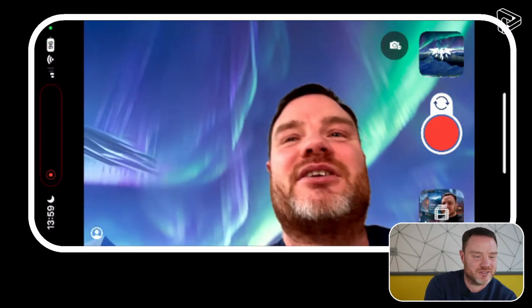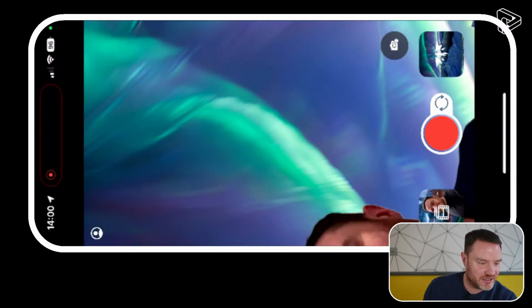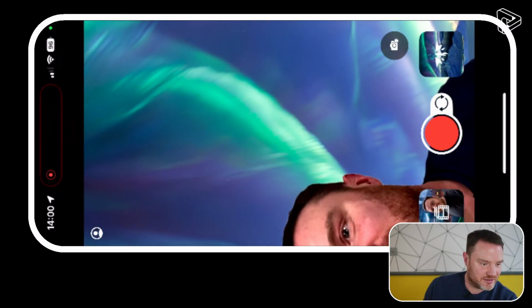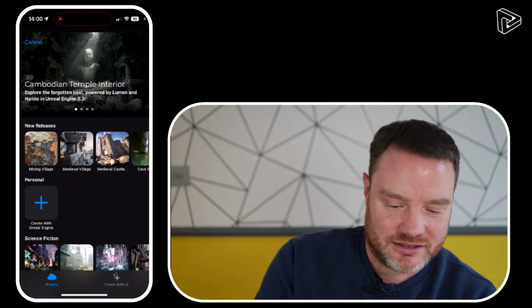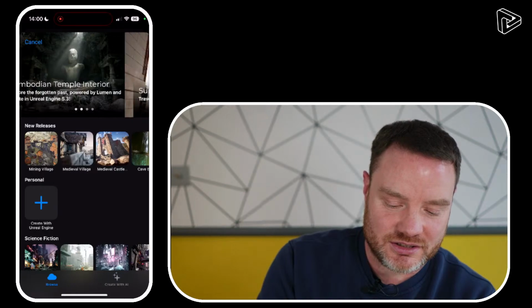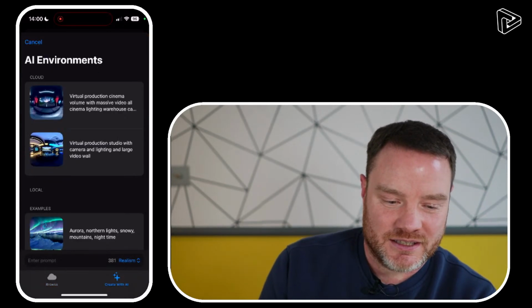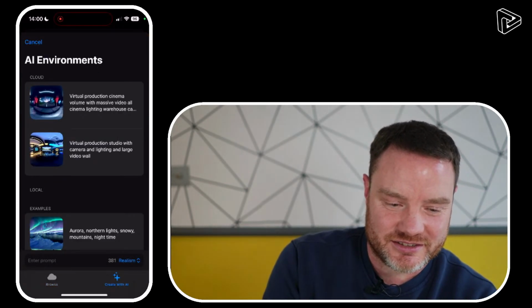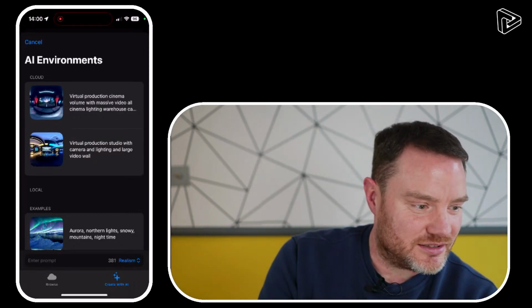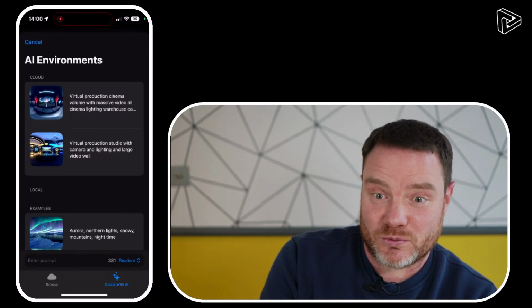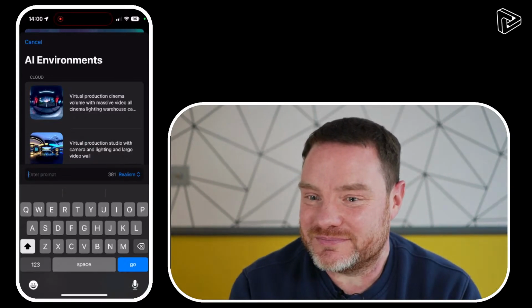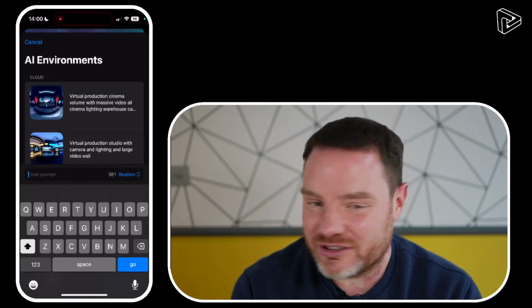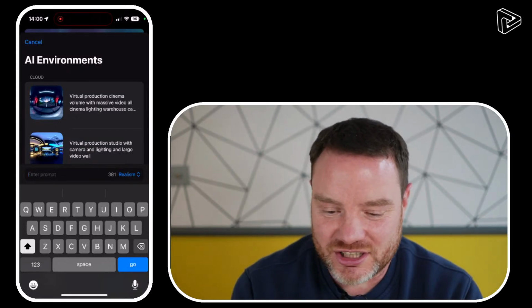So what we're going to do is flip this around to portrait mode, and then click here, and at the bottom right-hand corner you can see Create with AI. You can see there's a couple of tests I did earlier. Does anybody have an idea of what they would like as an environment to go into? There's going to be about a 15-second delay, so I will fill the space, but if you want to put it in chat, you're more than welcome to.